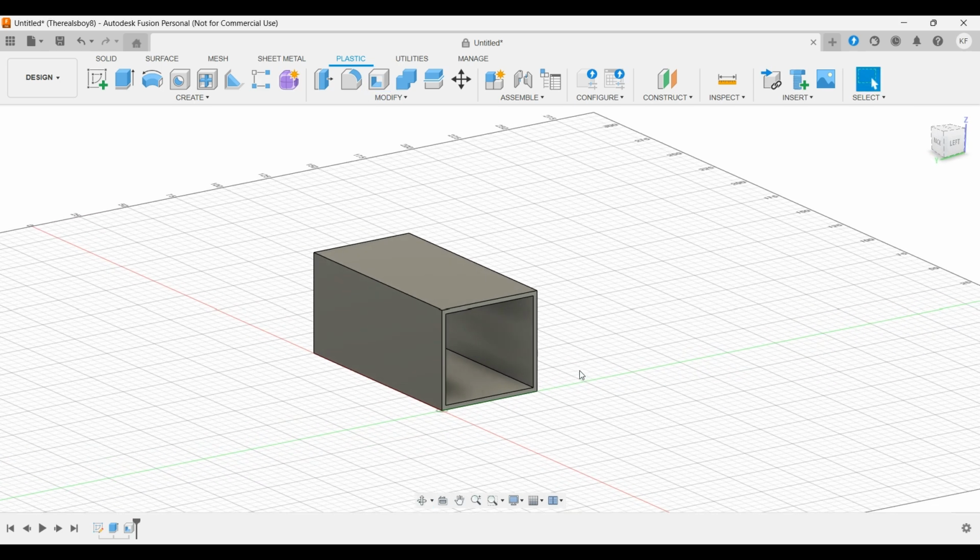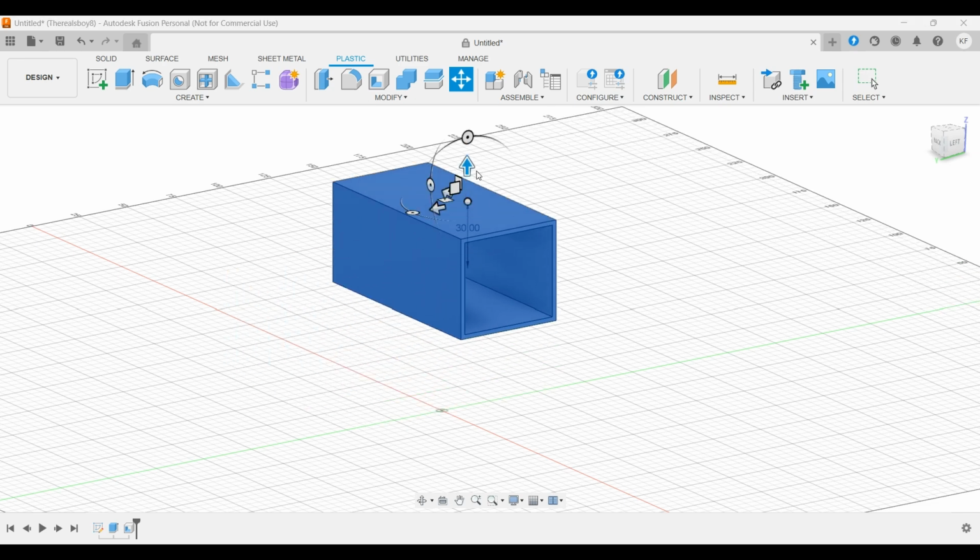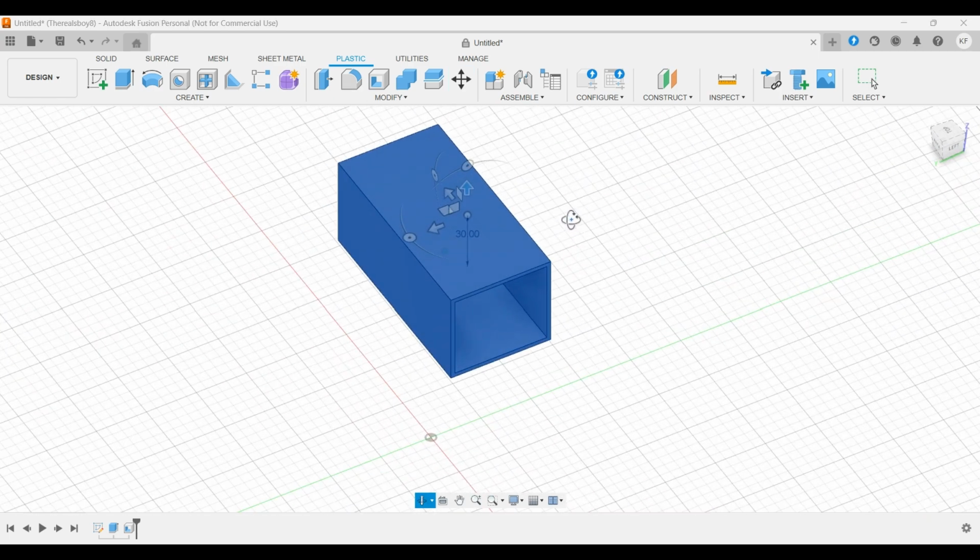Right. So, now that we have the inside hollowed out, I want it to face upwards. And I want to be able to adjust things inside in just the general design. How do I do that? I select move. Again, click the object. But this is just going to move it around up and down, left and right. Sure, move it up. Now we have more room to work underneath with.